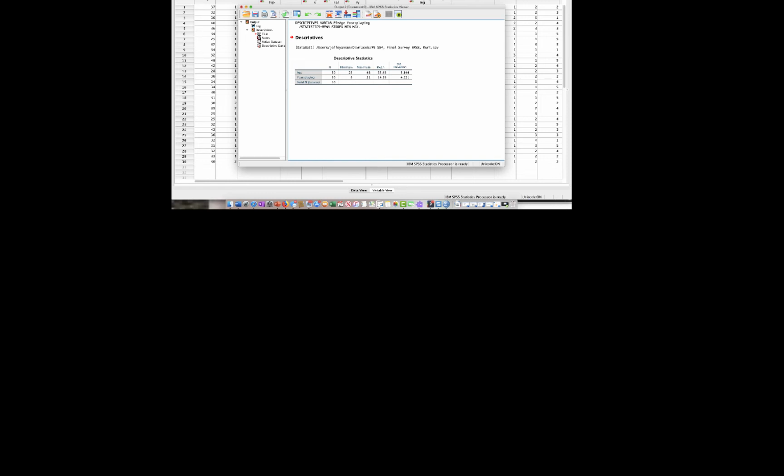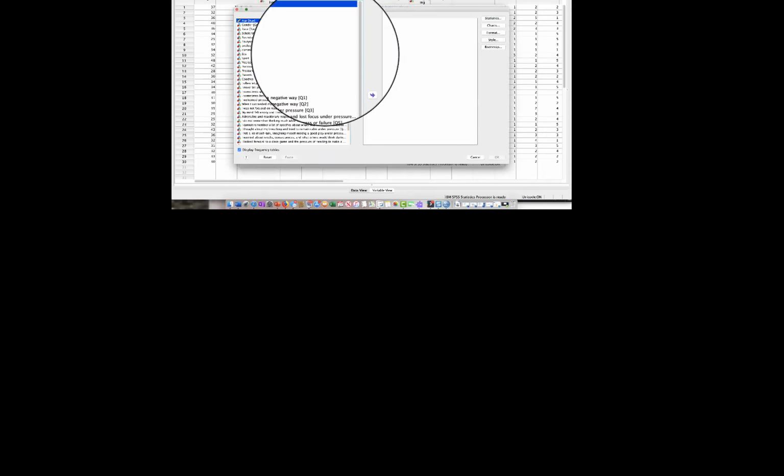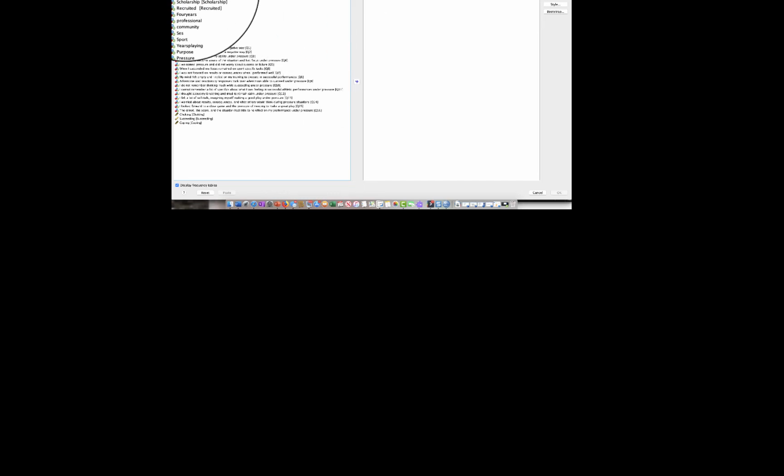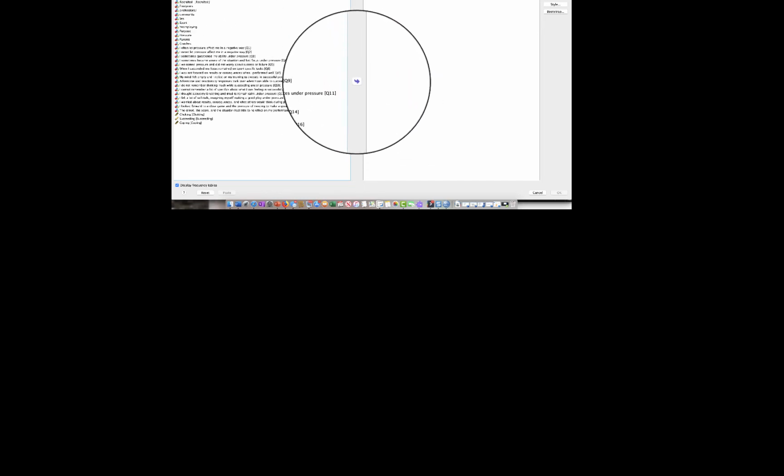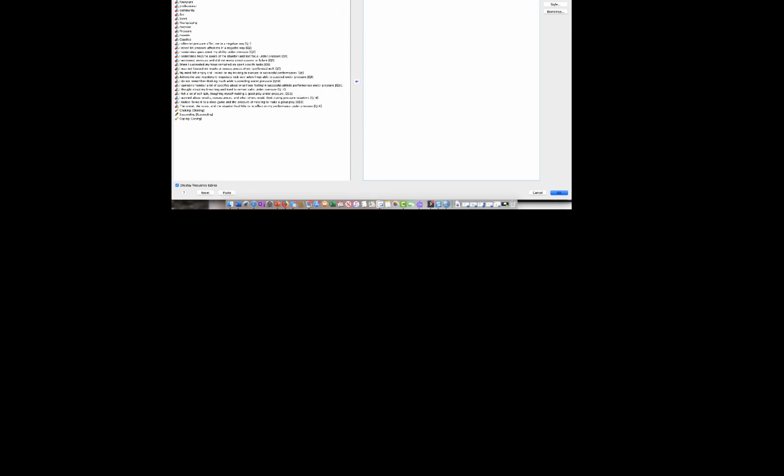I can now leave that box there, and I can go right back to the top, and I can go back again to analyze, descriptive statistics, and then frequencies. Okay, now I'm going to make this box big again. Now the ones that have the yes, no, and everything else other than the numbers, so I can hit gender. I'm going to move race across. I'm going to move scholarship, recruited, 4 years, and I'm going to keep going till I'm all done.